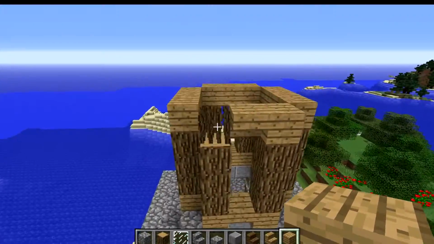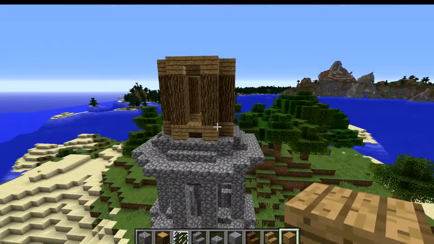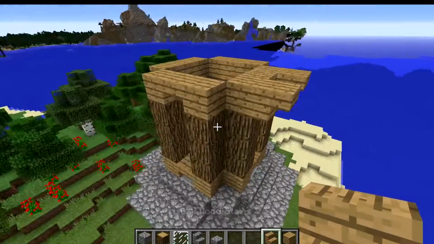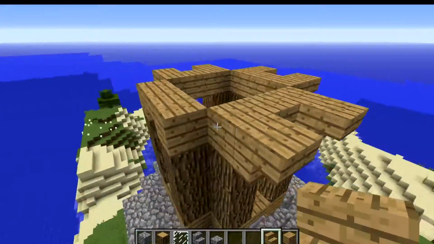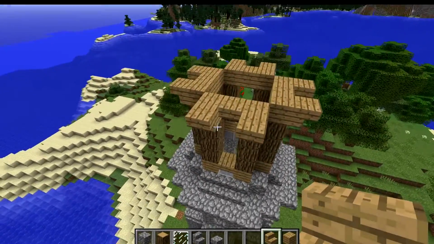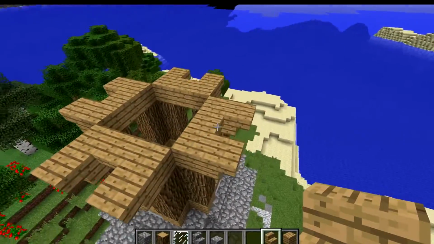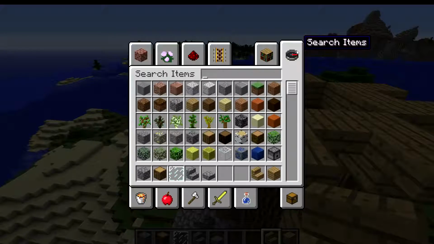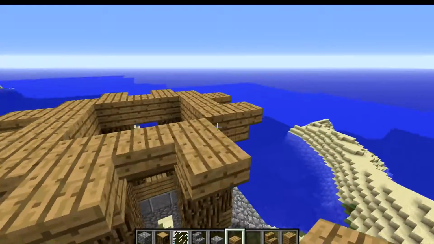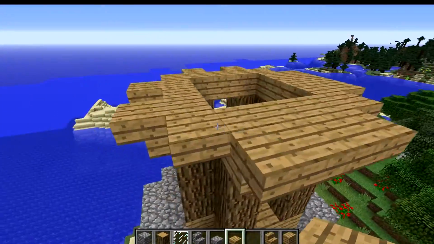Now climbing up, we're going to go for our final layer. What you want to do now is take some stairs and put them on each corner like this. This is going to be our deck area. So right now you should have stairs on each corner. Then you might want to take some oak slabs and put them on each corner like that, and then fill in the other corners like this.